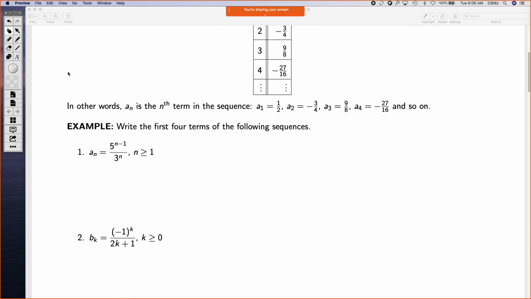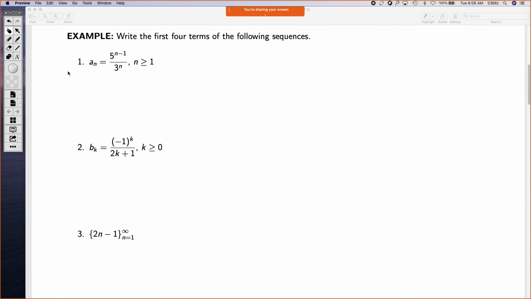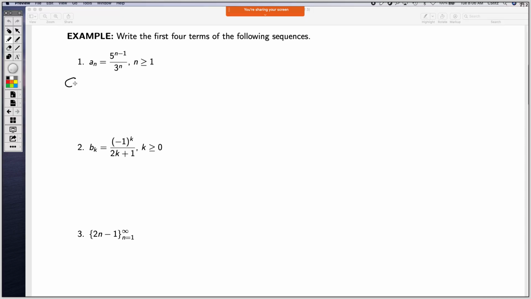So let's practice this new kind of function notation here. Write out the first 4 terms of the following sequence. So once again, when you see the letter n here in chapter 9, we're assuming it takes on these whole number values. Here we're told that n starts at 1, so a sub 1 means everywhere I see an n, I'm going to substitute in a 1. So it'd be 5 to the 1 minus 1 power over 3 to the first power. So 5 to the 0 over 3. 5 to the 0 is 1, 1/3.